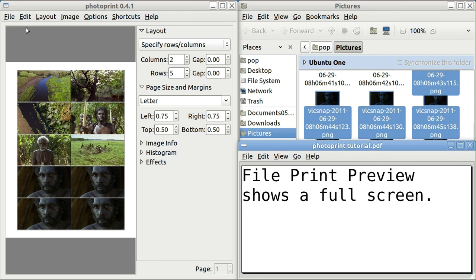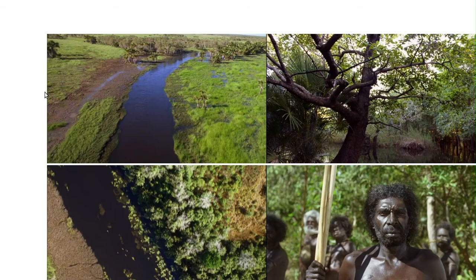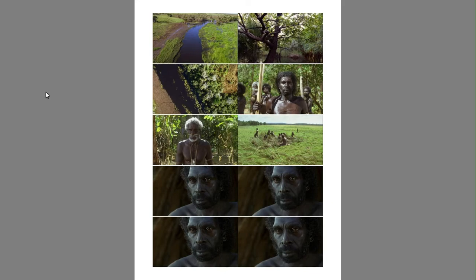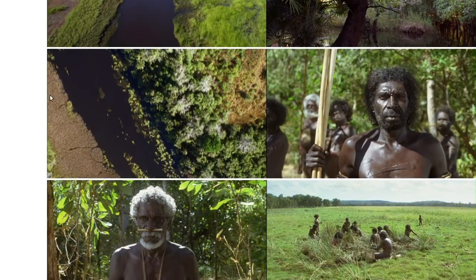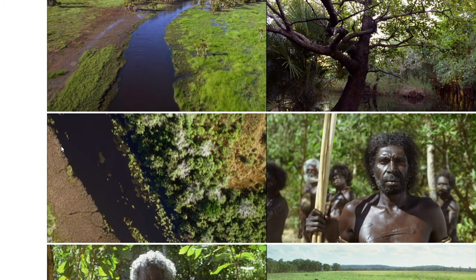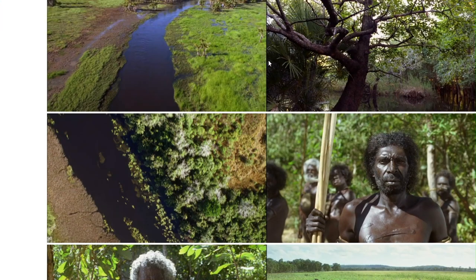You can also look at these 10 photos on screen. Print preview. You cycle back and forth between 2 sizes with the right mouse key. That's the small size. That's the big size. If you're in the big size, your left mouse key will let you move around and pan. Then you can go to page 2 and 3 and so on if you want to.